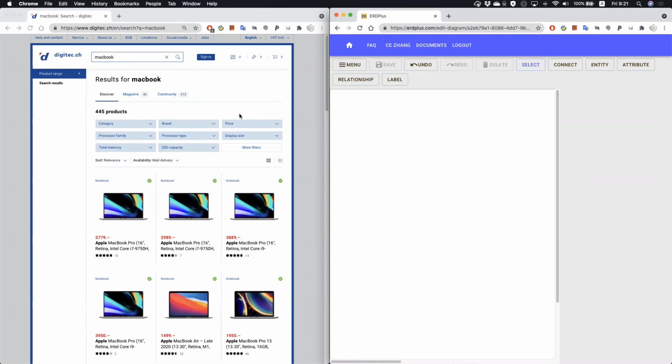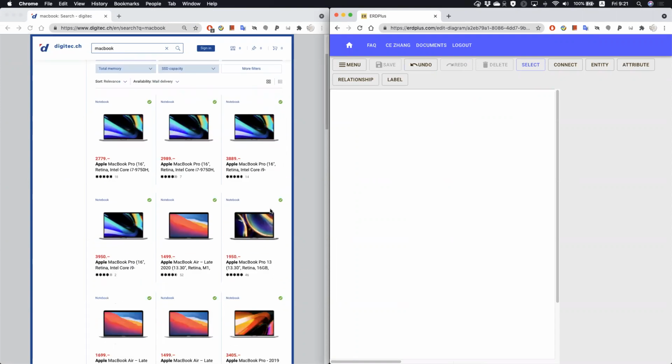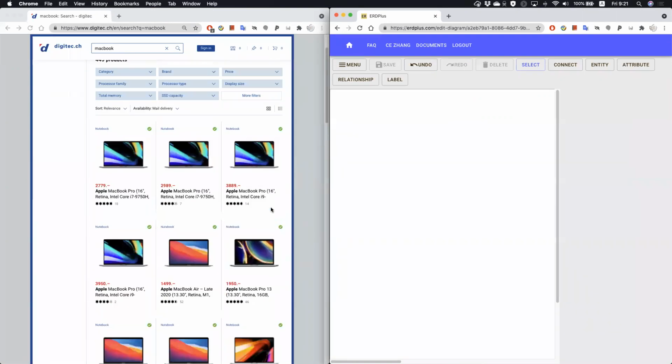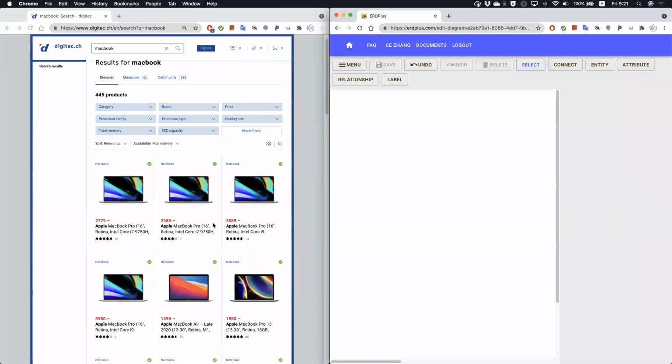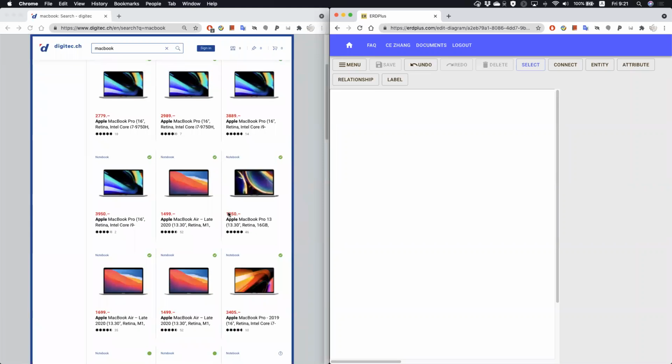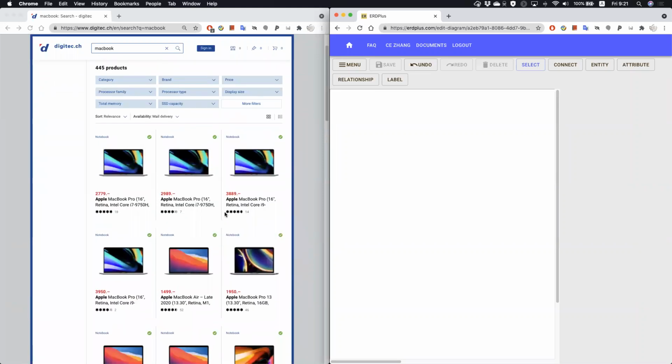So let's think about Digitech, and how to model one application that looks like this. If you think about this application, what information do we need to store? Of course, I have a whole bunch of products, and for each product I have attributes, so I have a price.